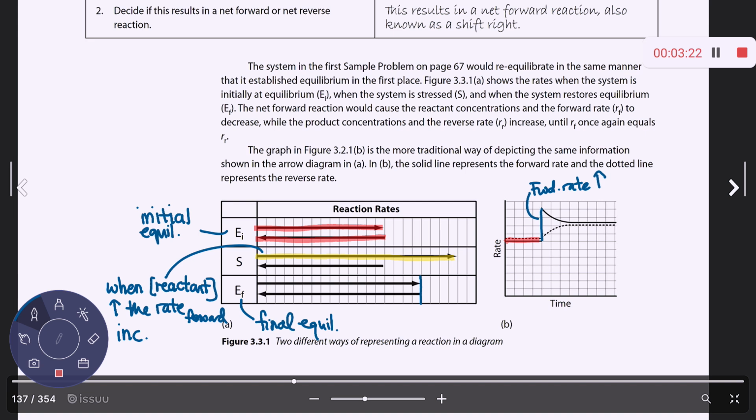And the diagram on the right, why is it that the rates, even at equilibrium, are still a little bit different? They're just trying to show you, they wanted to make sure that you could see the reverse rate dashed line. So they should have had them exactly in the same place. That's just how this code did it. Okay. All right, let's take a look at the sample problem on the next page.